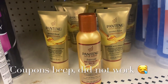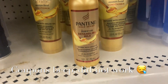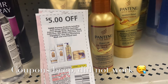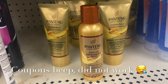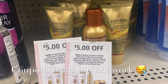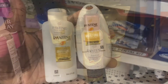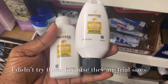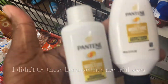Look what I found at my Dollar Tree. I'm going to see if this is going to work — it does not say trial size on it. So I am going to pick up three and try to use this $5 off of three coupon, and they all might be free. I'm going to pick up six and use two of these coupons, and I'll let you know if they all came out to be free. I also found these, but I don't think these are going to work because they are the trial sizes. So I'm going to try them on the gold one and see if that works.